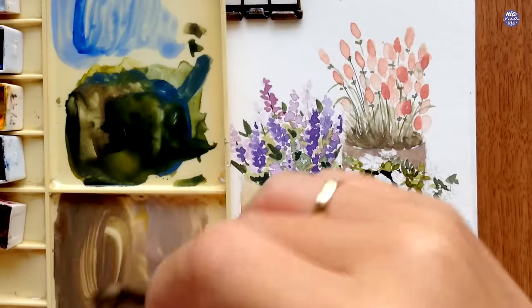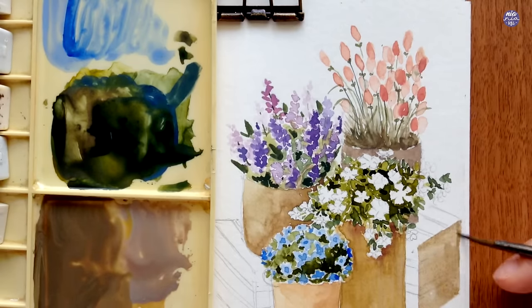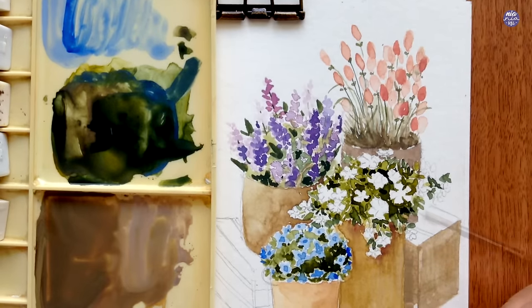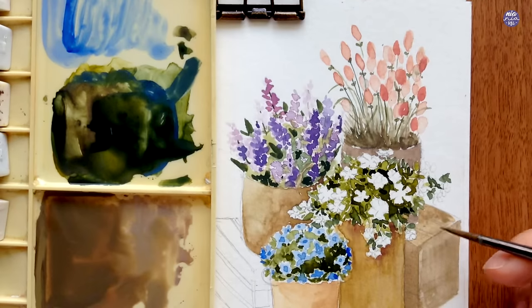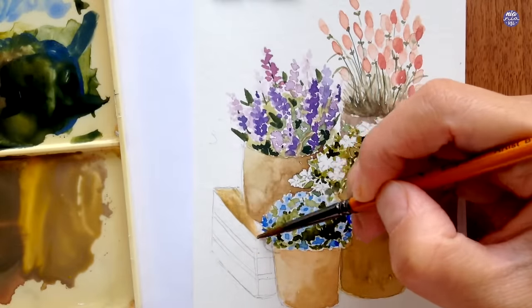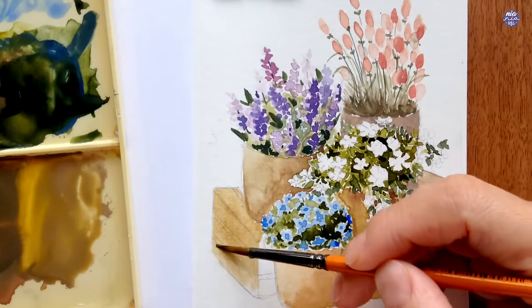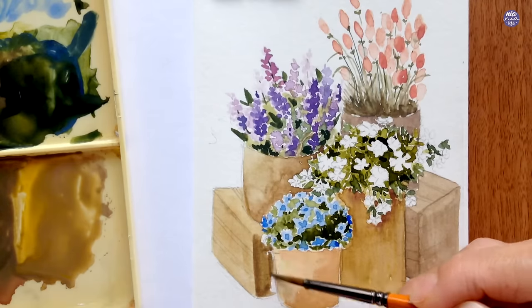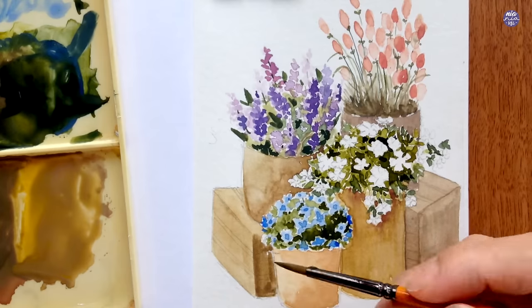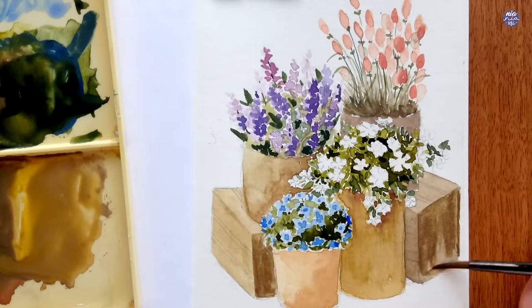Now I'm mixing up the browns on the left. It doesn't matter too much what tone of brown you mix — I just want them all different so I can keep them separated. For this crate I start with light consistency then use a thicker consistency on the left and top. For the left crate I add New Gamboge for a different tone of brown, using thin consistency for the top and side but thicker in front since that area will be in shadow. The right crate dried a bit too light so I go over the front again with a thicker consistency.